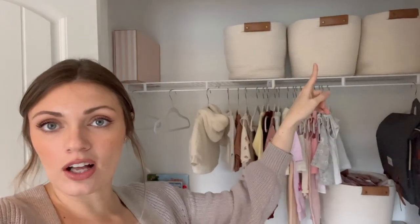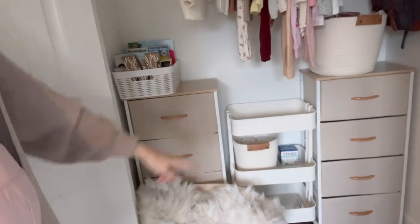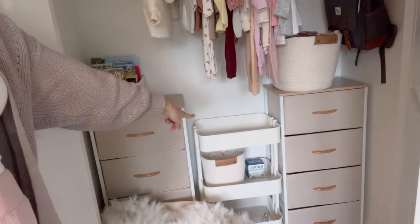I have her drawer space pretty much organized and good to go. Now we're going to move on to the closet — I moved a few things so I can actually get in now. Bins and baskets are so helpful when you are planning a nursery, so just stock up on lots of things like that. We have lots of these bins, and then I got these from Amazon — I will link all of this stuff. And that little white thing in the middle is from IKEA.